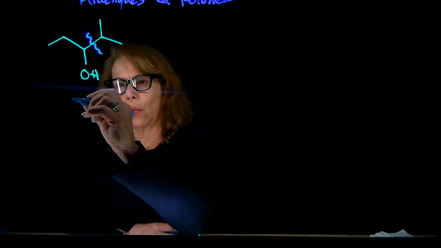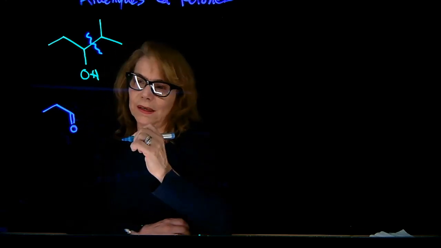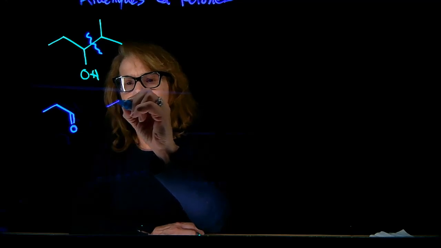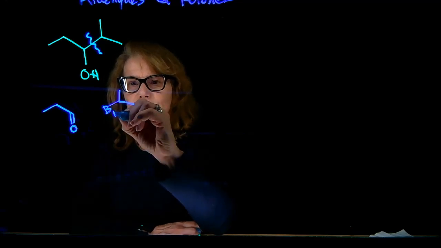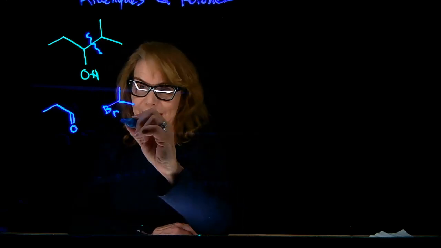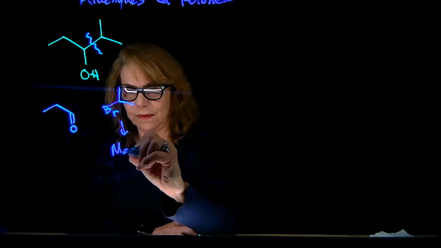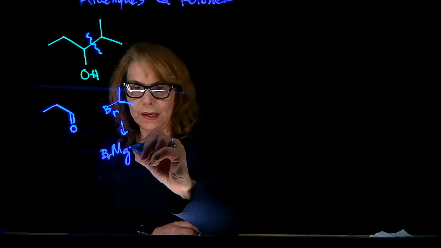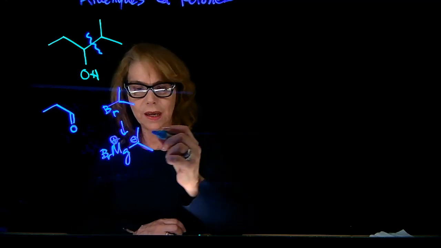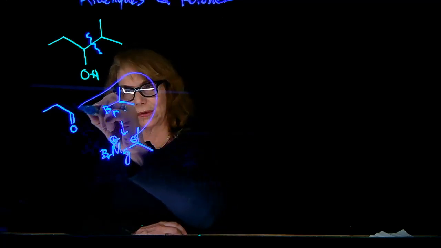One possible way is starting from an aldehyde, so it will be 3 carbons, so it's propanal. And I could use this fragment to make a Grignard reagent. So if I make the 2-bromopropane, I make that react with magnesium. I'm going to make this magnesium bromide. And that is one approach that I can do. So if I put a minus, a plus, I can do the nucleophilic attack over to the carbonyl.